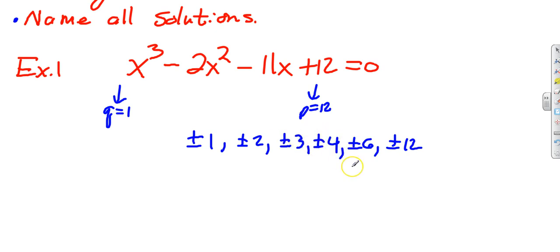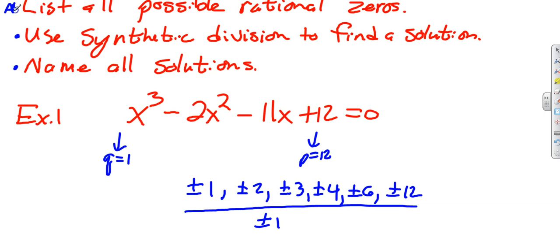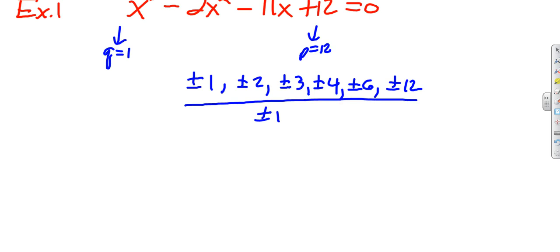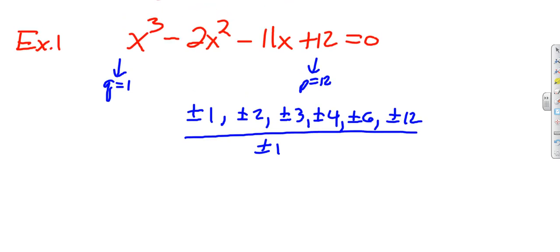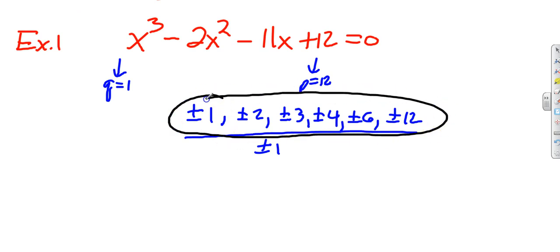Now, you don't have to write the terms in order, but a lot of times it's easier if you go back and spread those factors way out, because if you can put them in order, it just seems to make things go better. And again, now we're going to divide everything by 1, but dividing it by 1 doesn't change anything. So let's say this is part A. To me, B and C are interchangeable because it's the same thing. You're still going to keep doing synthetic division. I don't know why they give you 3 parts in the textbook, but they do. So if you divide by 1, it doesn't change anything. So all those possible solutions are part A.